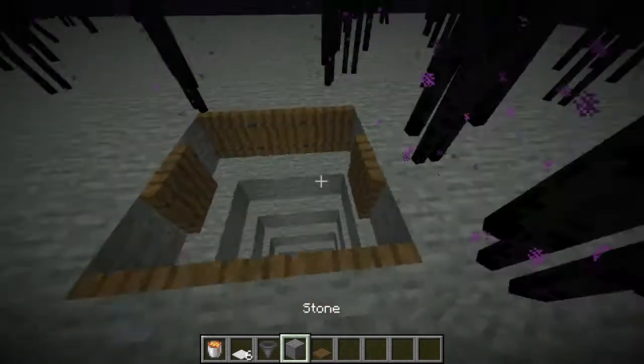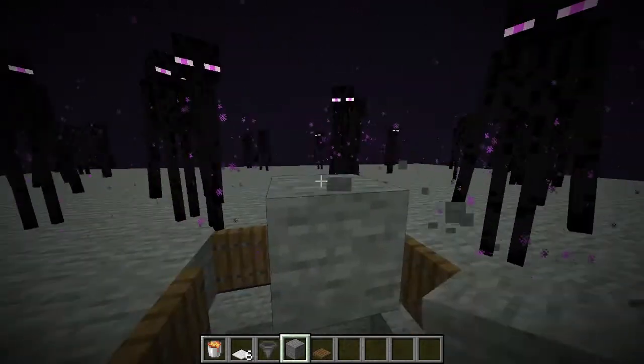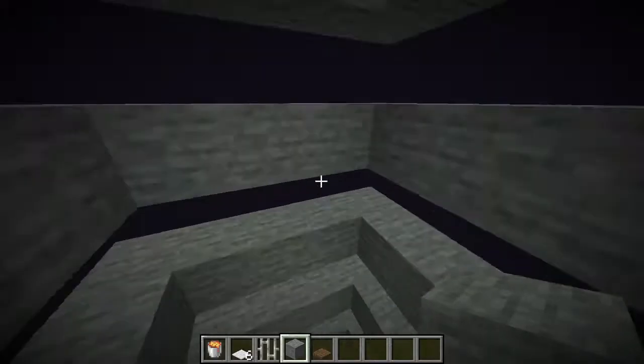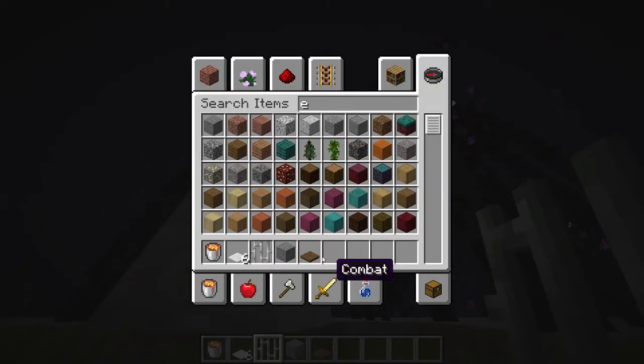Right, now you're going to need to build up 3 temporary blocks from the middle. So put 1 there, and then 1 and 2. Okay, now you're going to grab an iron bar. Well, not just 1. They've knocked me! The little bastards! Yeah, that's what you get. Can't believe you've done this.